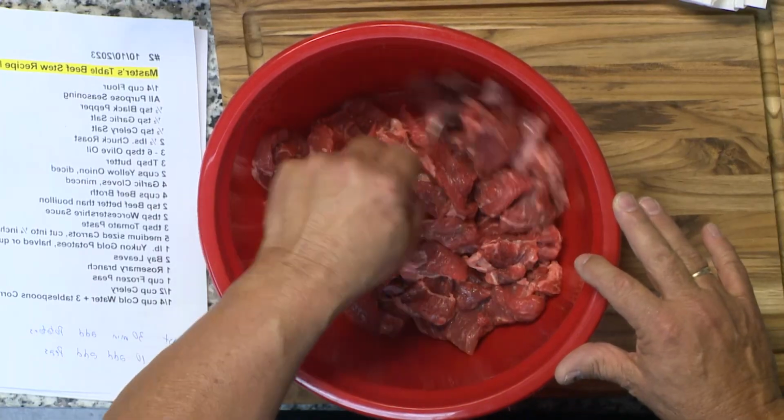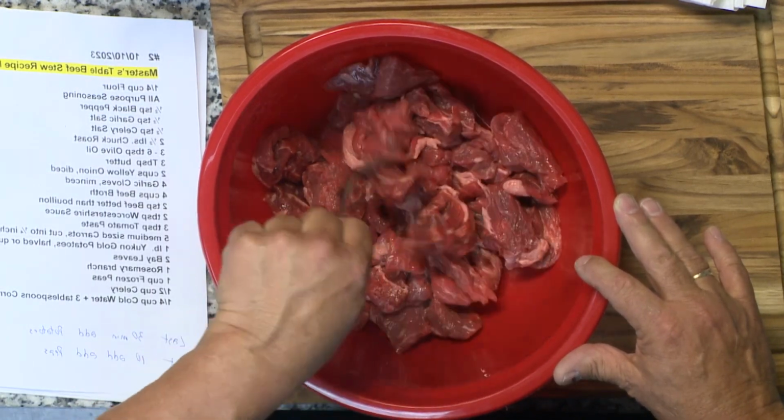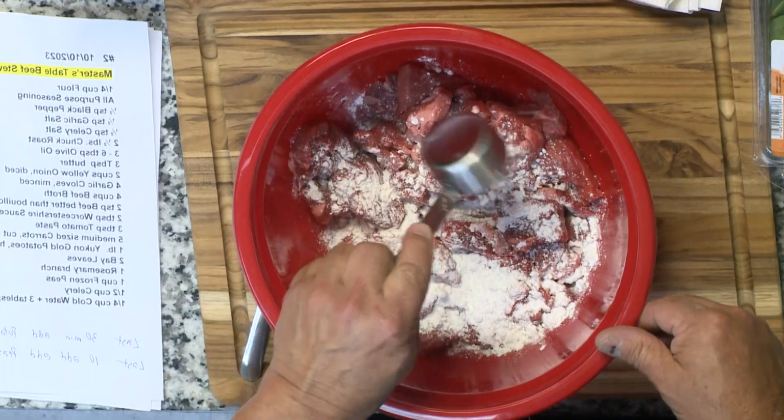But like I said, I got about 2 pounds of just chuck roast, not ground chuck roast, that I cut up. I keep wanting to say I want to grind it, make some hamburger meat. Grinding your own hamburger meat is much better. But anyway, what we're gonna do, this is a quarter cup of flour. We're gonna go ahead and add that to this.